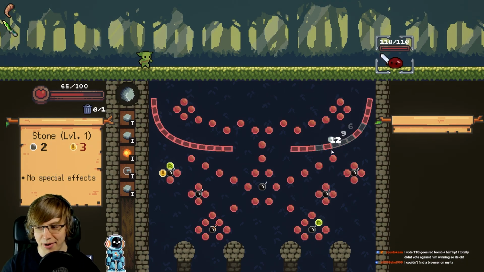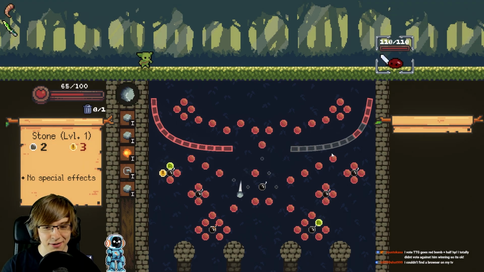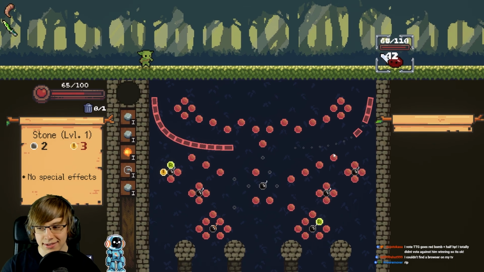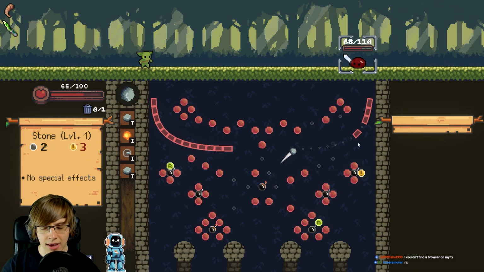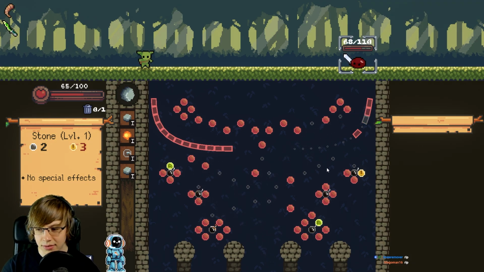Vote go red bomb plus half HP. I don't know about that. I have a smart TV. It doesn't have the Twitch app on it. I don't know why. It has every other app but the Twitch app.